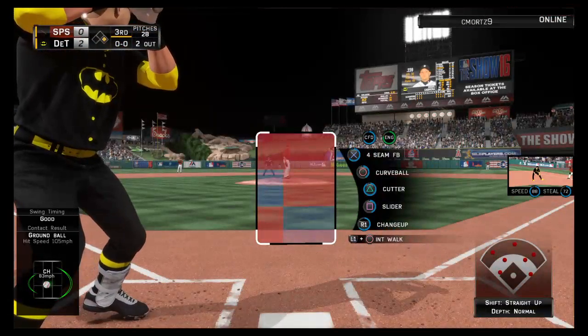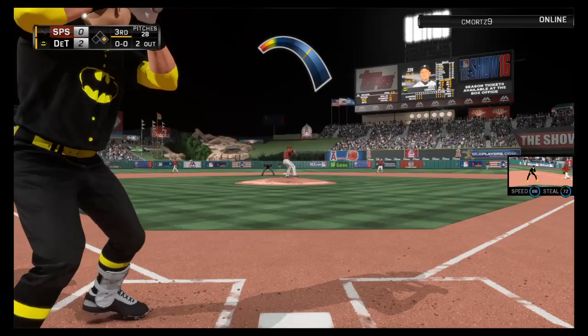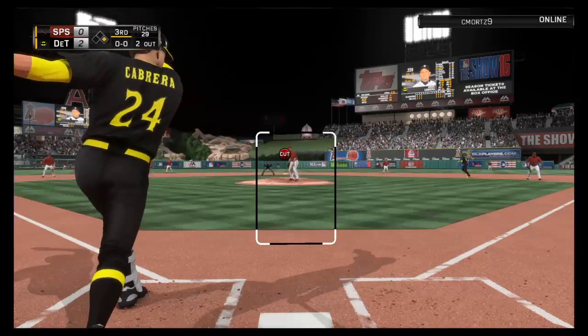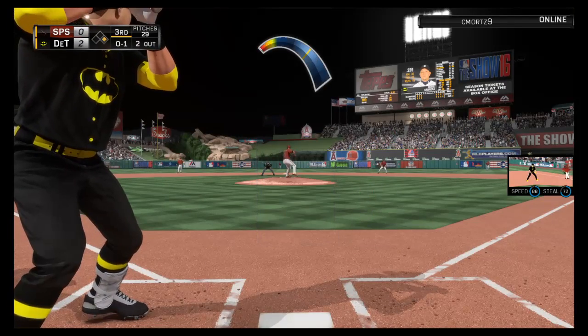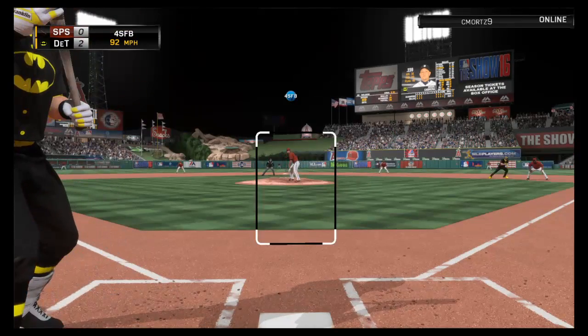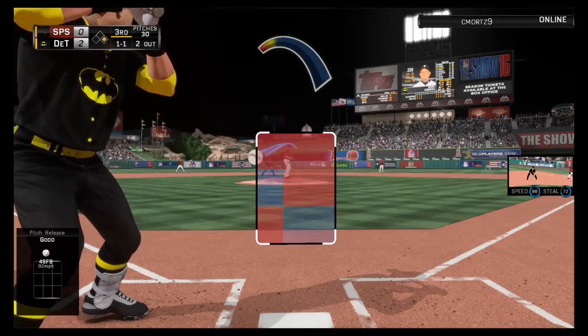Miguel Cabrera is in now. He hopped out in his first trip into the seats, 0-1. He's set. Here's the 0-1. Here's one that misses high. It's 1-1.